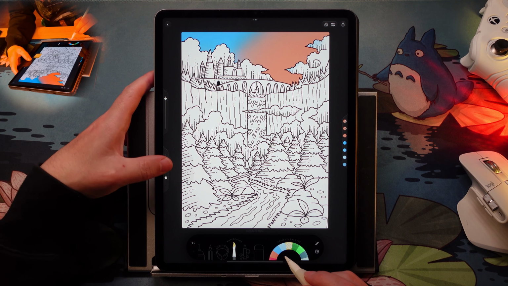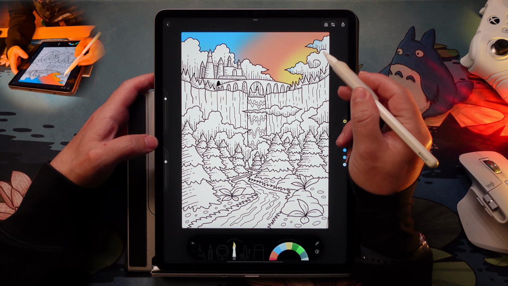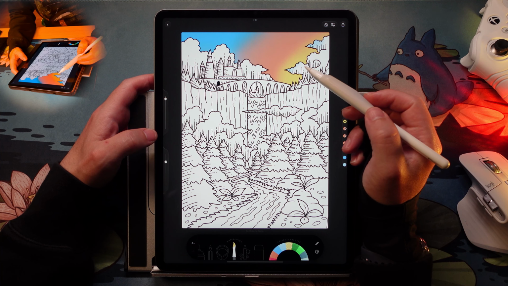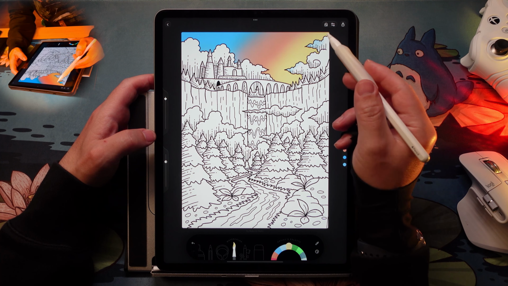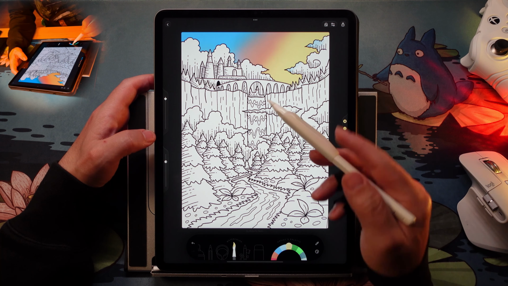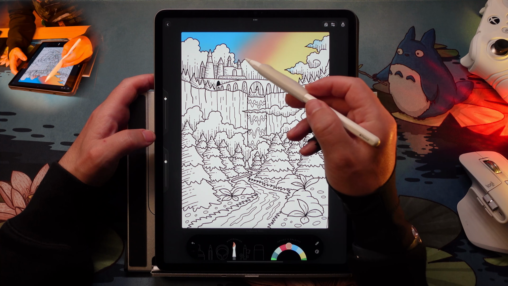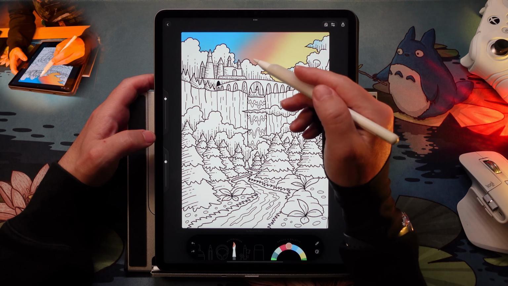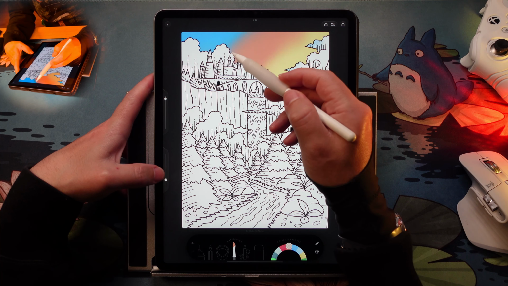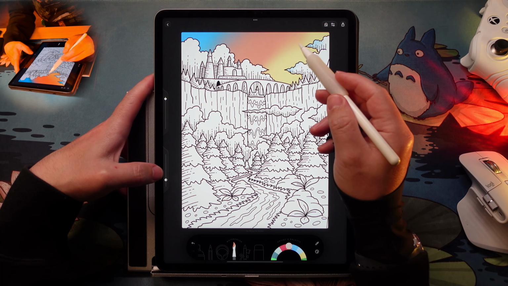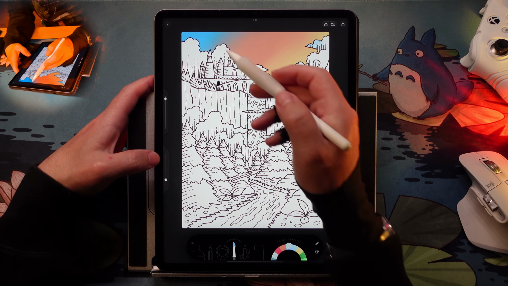Okay, I'm going to add yellow, restore the opacity level if you have changed it, and here the point is to soften the gradient little by little. I'm going to add a lighter yellow. More orange here. If you apply it directly, you see that it contrasts too much, so for a better gradient we have to decrease the opacity. And you can see how we are getting a very smooth gradient.